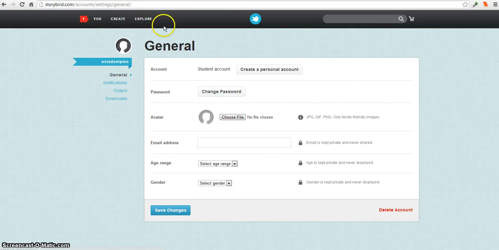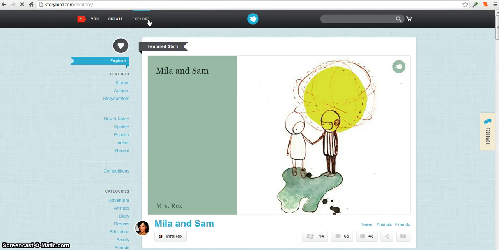I want to show you how you can explore the different books that are on this site. I'd like you to look at several examples today before you get started creating your own. So on Storybird, it's sort of the reverse of the writing process. We don't start with the words and add the illustrations. You actually start with the illustrations or the artwork that Storybird provides, and then you create your story around that artwork. So let's look at some examples.